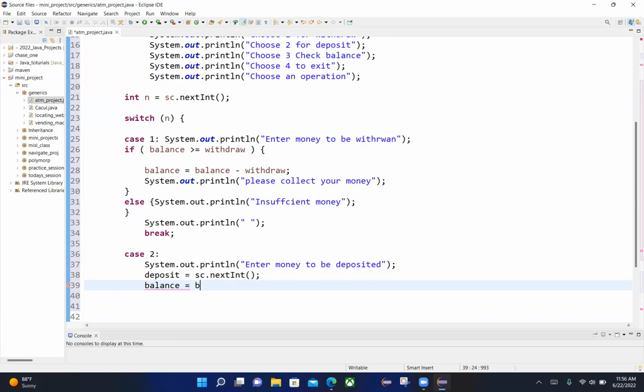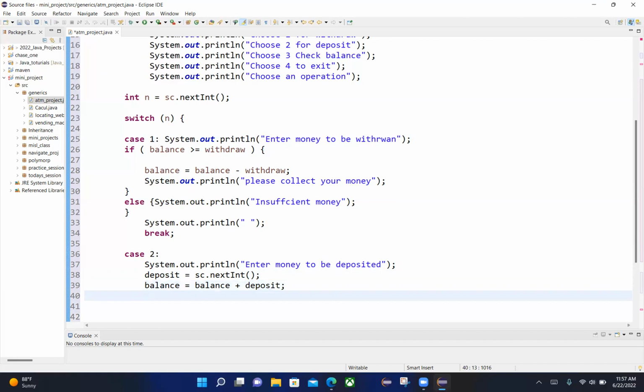So balance equals balance plus deposit. You see this? If you pay attention and look through the code, that's how we structure it.